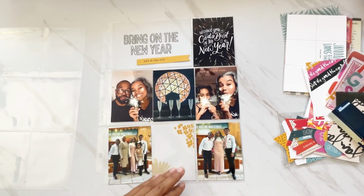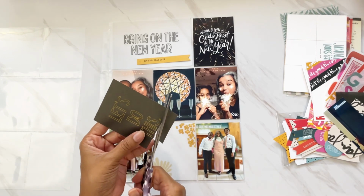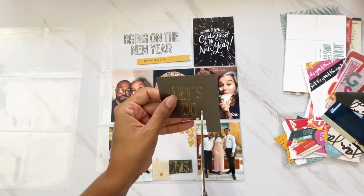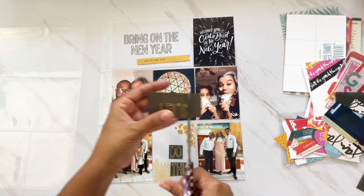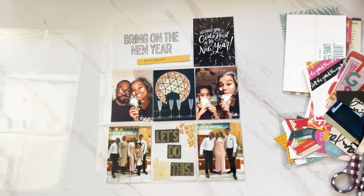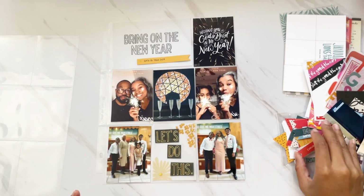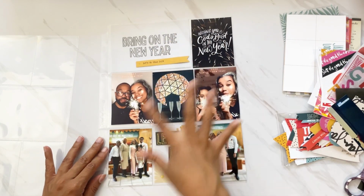So this is something that I learned from other ladies that I follow in memory keeping: make the kit work for you. So I loved this font and the letters in this 3x4 card, but it didn't necessarily fit my design. So I went ahead and cut out the letters and added it to a 3x4. And I love that. Okay. You guys love it. So good. These all say January, story from this week. Okay, so this is perfect.